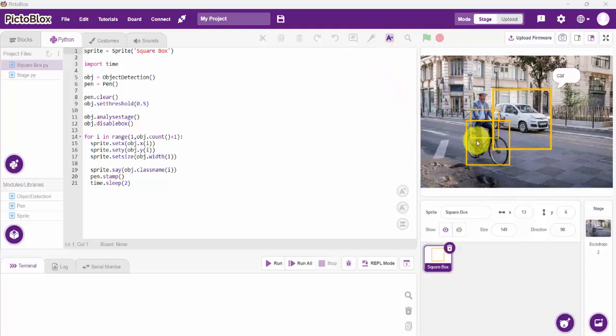If this is detected in the object knowledge base as a bicycle, we'll say bicycle. If it detected a human, we'll say human. Detected a car, we'll say a car, like here.